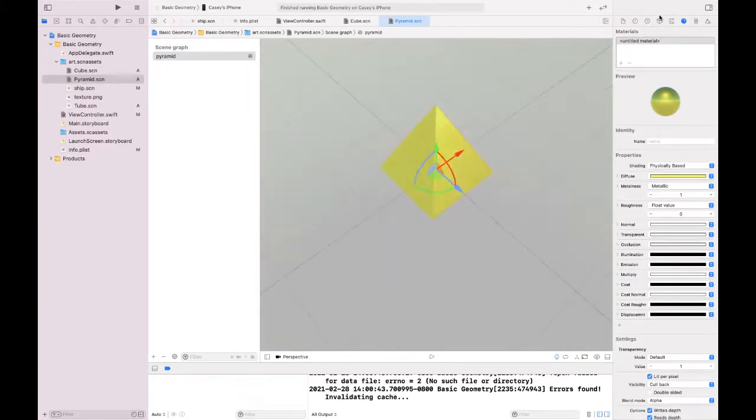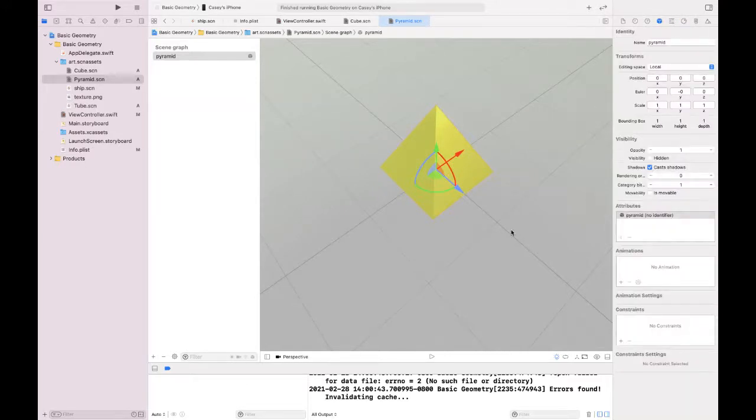And if we wanted to, we could also change the shape of this pyramid. So you can see it's perfectly pointy and tall. Maybe we want it to be a little bit more short and stout. So let's change this to 0.7 for the RY value. And you can see now it's gotten a little bit shorter. Perfect.